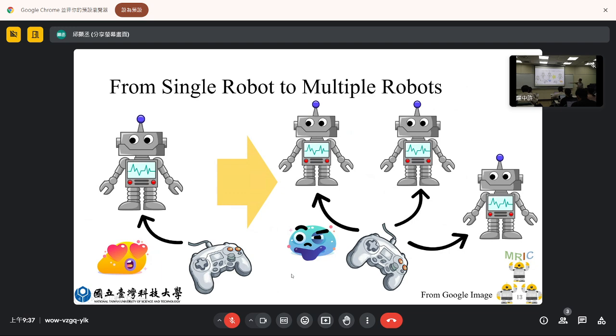Can we just use one Arduino controller board to control 3 soft robots? Probably yes, but a little challenging. But if we have a computer with several controllers or several Arduinos, probably this will be a little simpler to do. So that's why we have to involve a computer here in order to control many robots.